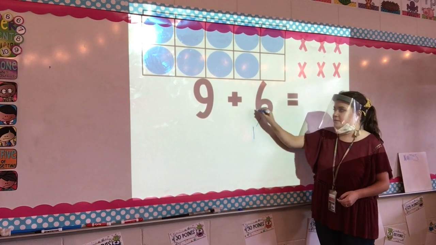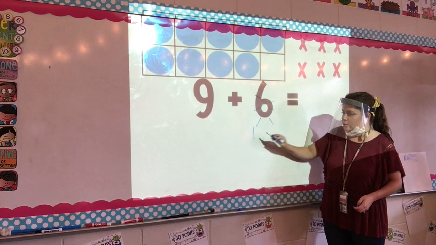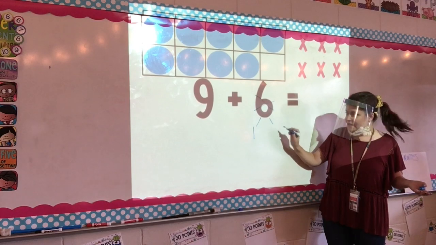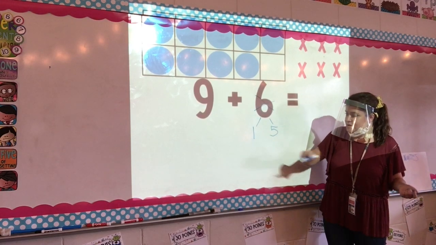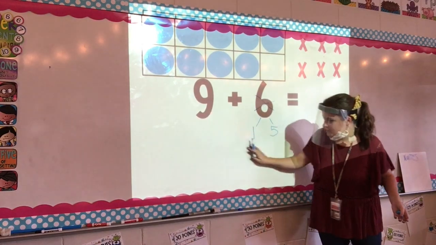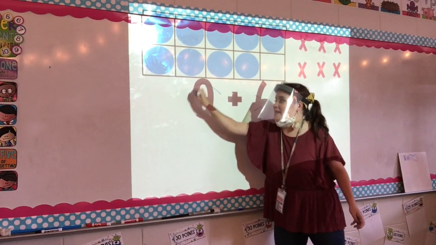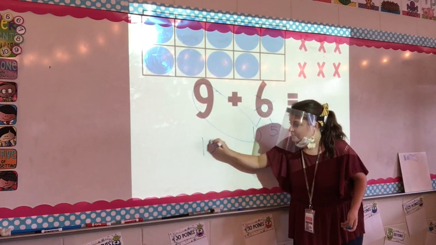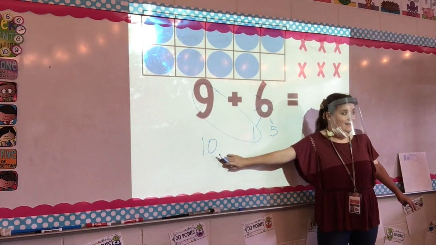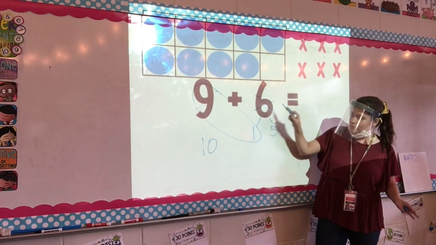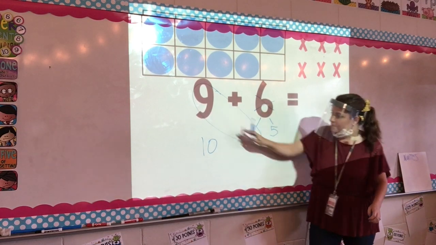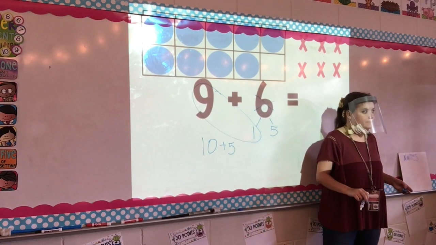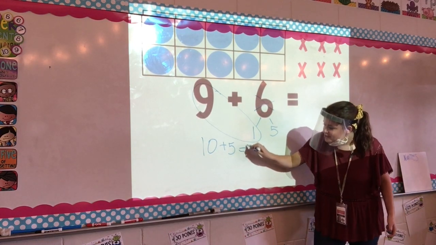Now when I break it apart, look, the 6 is not there anymore. But if I take a 1 out of 6, what am I left with, Gorgeous? 5. I'm left with 5. Now I've got 9 plus 1 plus 5. I want to make my number pair to 10. 9 plus 1 equals 10. When I have 9 plus 1, I got my 10. And 10 plus, what else do I need to add? I've already added 9 and 1. But what's left over? The 5. 10 plus 5 is going to give me what? 15. Do you see how that works?